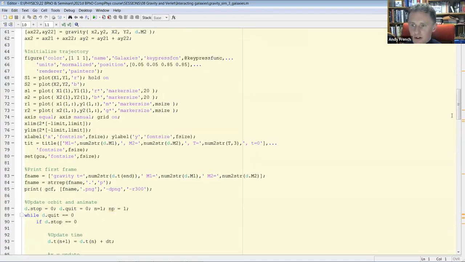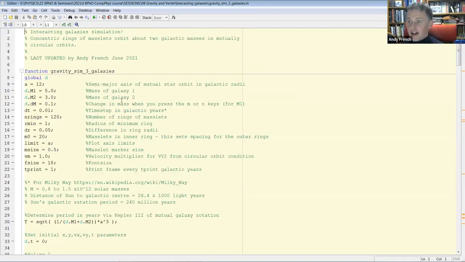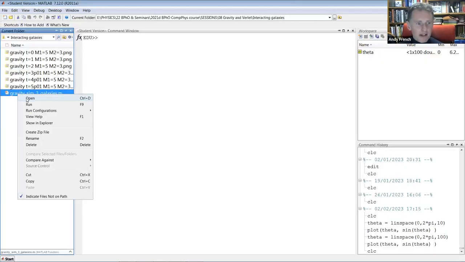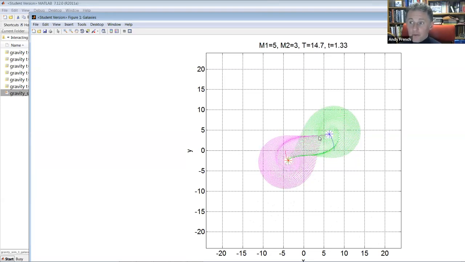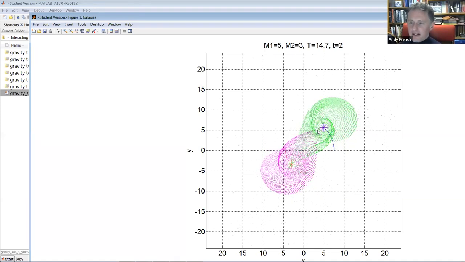So basically, there's nothing in here where I'm using Kepler's laws. As it turns out, the orbits of these things are very, very elliptical. That happens naturally. But I've not actually had to code that in at all. The only thing I've had to tell it are the initial conditions such that we have circular orbits to start off with. So you do have to use Kepler's laws for that. You can work out the velocity quite easily, 2 pi times the radius over the period, and then use Kepler's laws to work out some initial velocities.